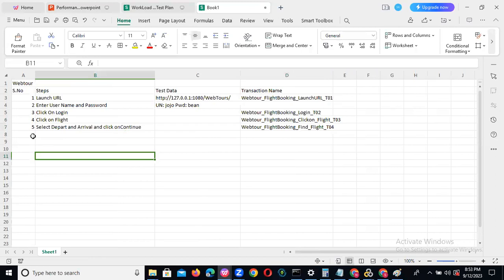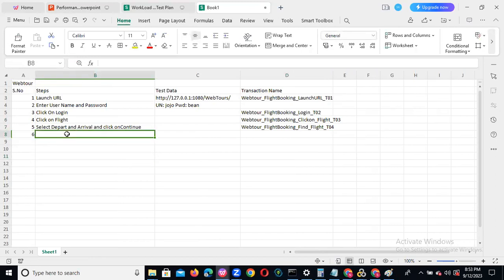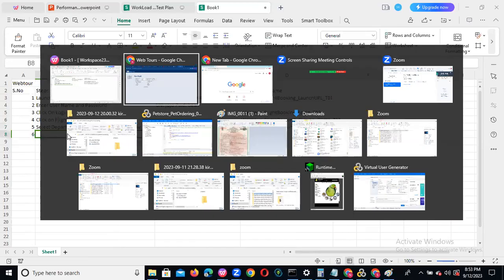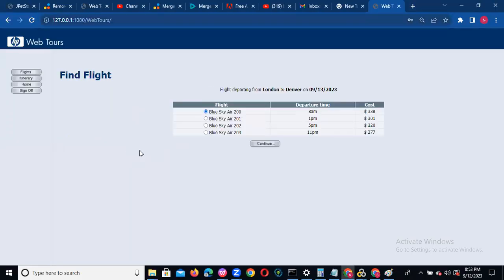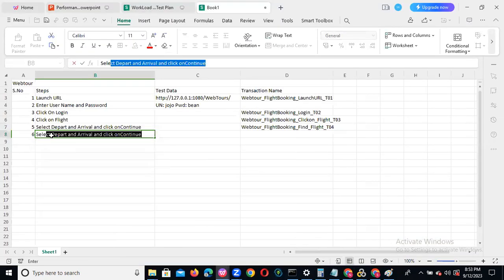Okay, then next step, the sixth step. After that, what can we do? We are selecting the flight and clicking the continue button. Same thing you can give: select flight and click on continue.